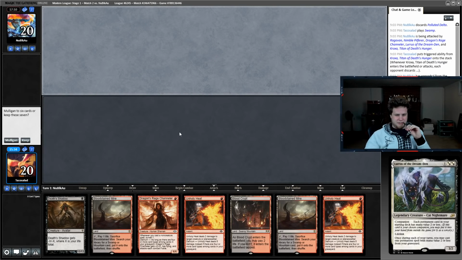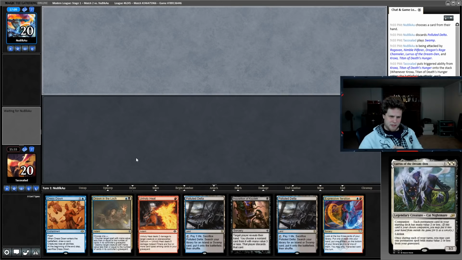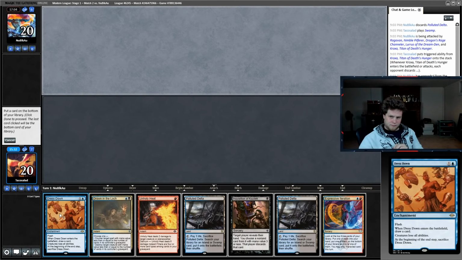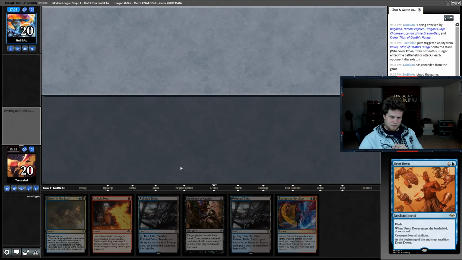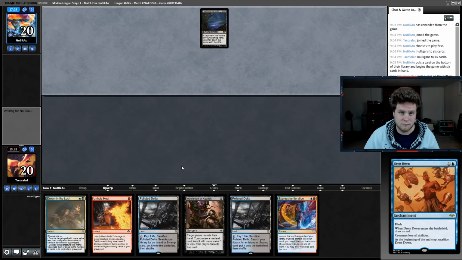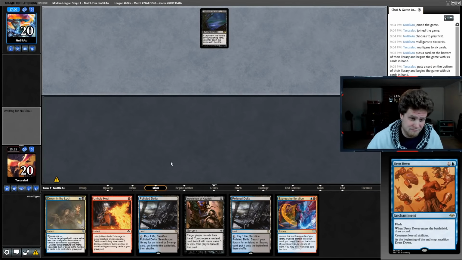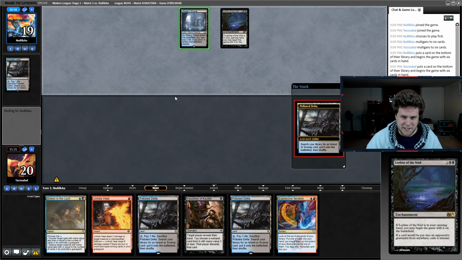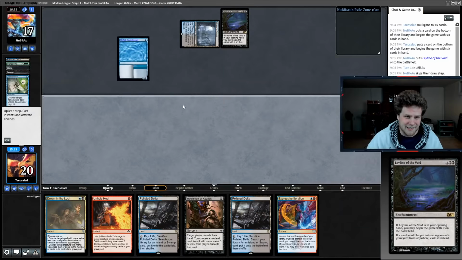Probably not good enough. All right, I'll keep this. And probably just get rid of Dress Down. All right. That's a vibe. That is a vibe. That's a Leyline.